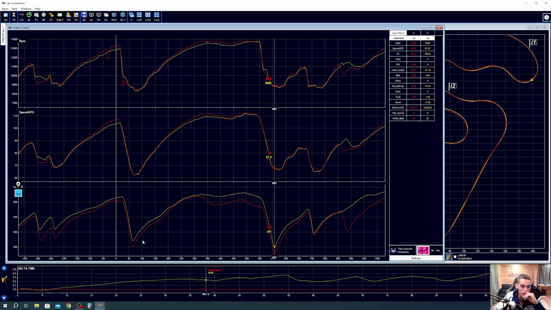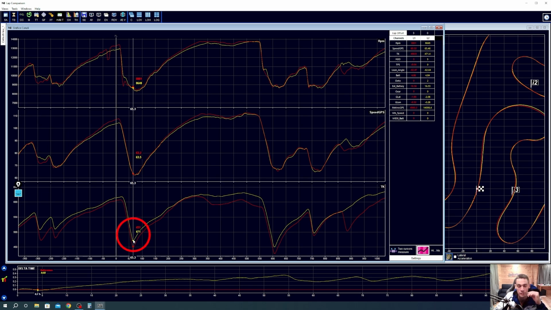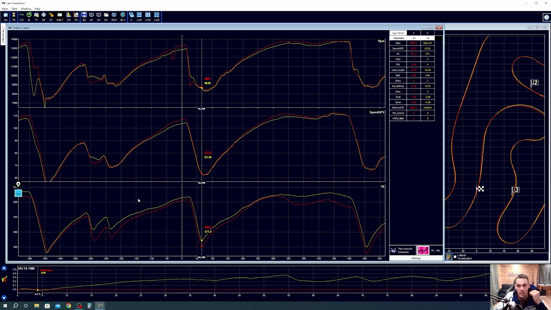Remember that going on the gas early is important, but not overly early, not so early that it makes the car push understeer on the exit. So there's a balance in every corner. You need to go on the gas at exactly the right point. If you go too late, which is what most beginners do, you lose a lot of time on the exit. But if you go on the gas too early, typically you will just get push understeer. You may even drop a wheel on the exit, or you will get a snap oversteer on the exit.